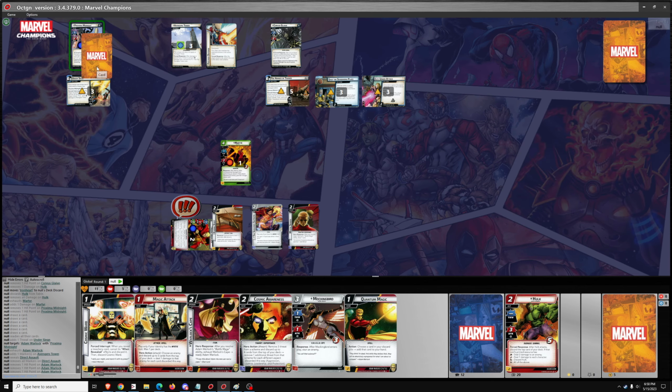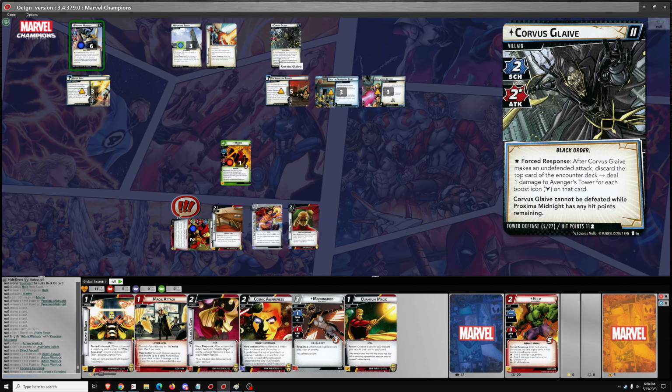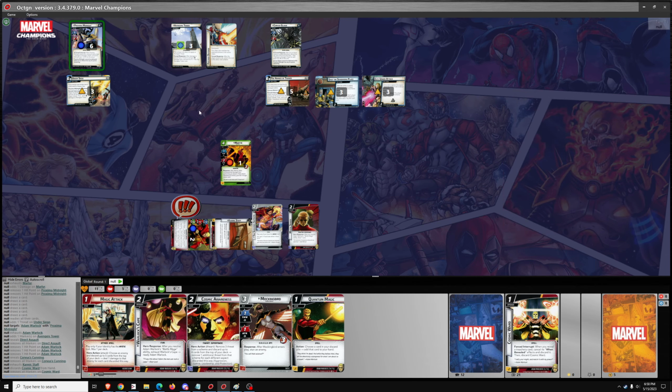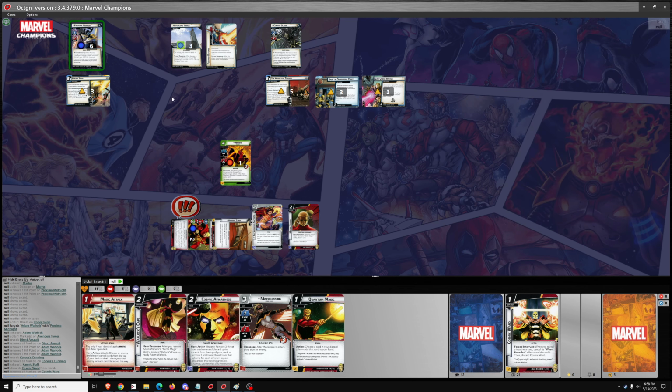And then we got 1 encounter card. Corvus's Cunning. Corvus Glaive activates against you. Well, that's gonna have to be Cosmic Warded, I think. So we'll just cancel that. And then we'll move on to the player phase.